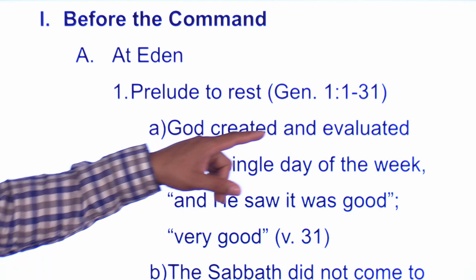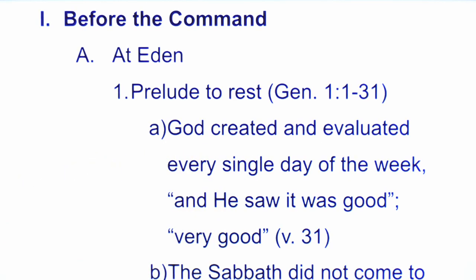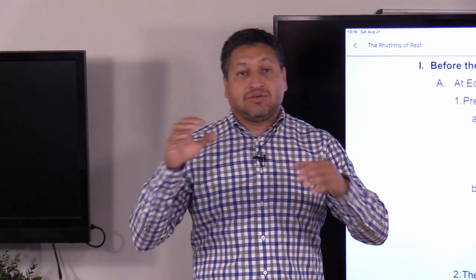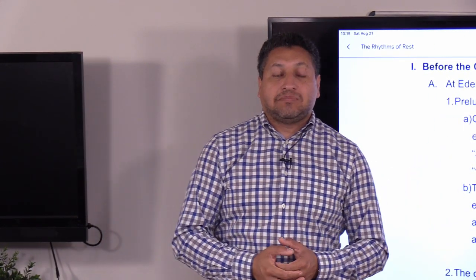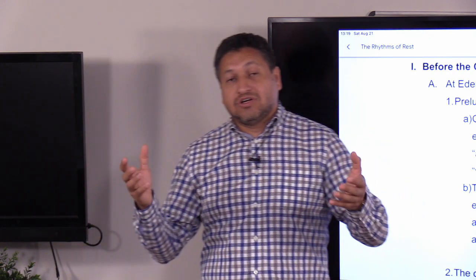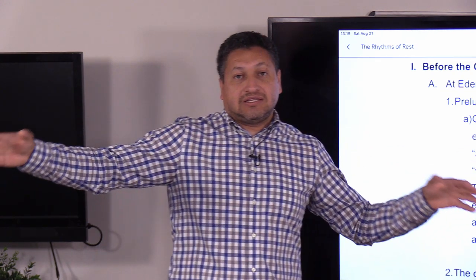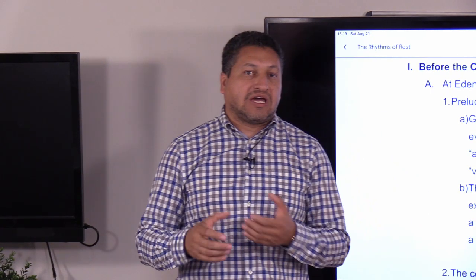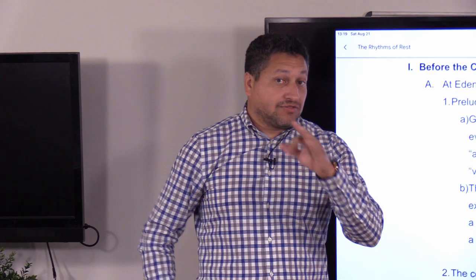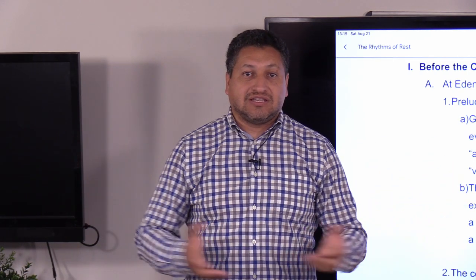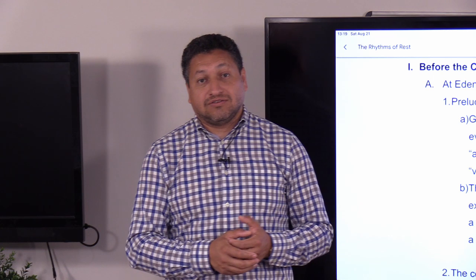We know what happened. We're not going to read Genesis 1, the first verse all the way to the 31st. We are going to just recap what happened. So the Lord created, on the first day, light, because everything was in darkness. The second day, he separated the sea and created the oceans and dry land. The third day, he created the plants and trees and all the vegetation.